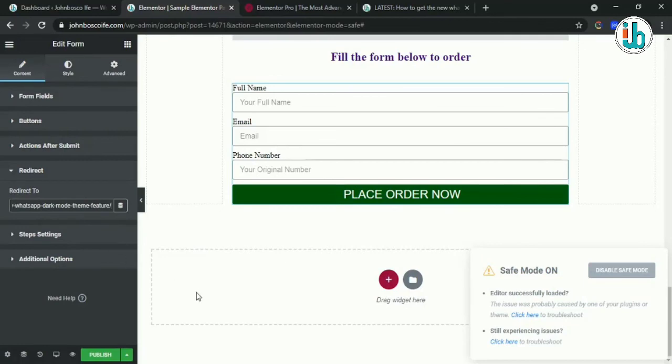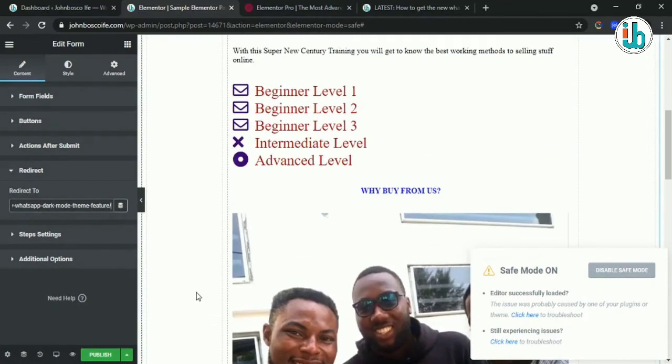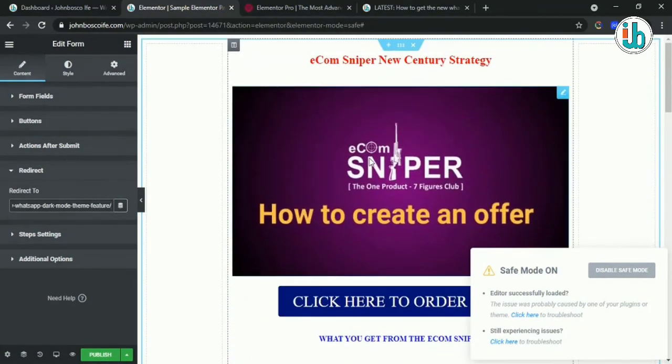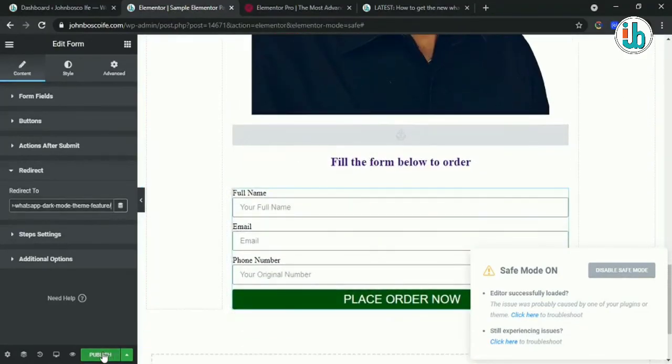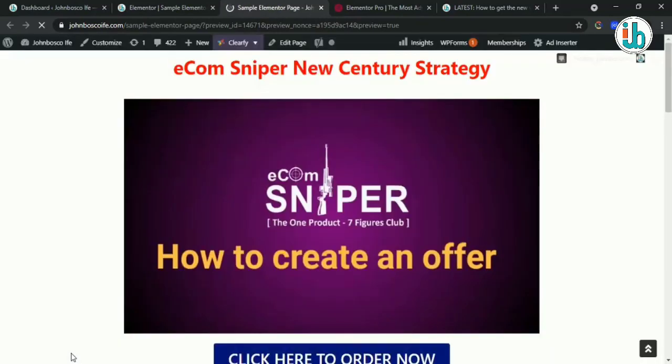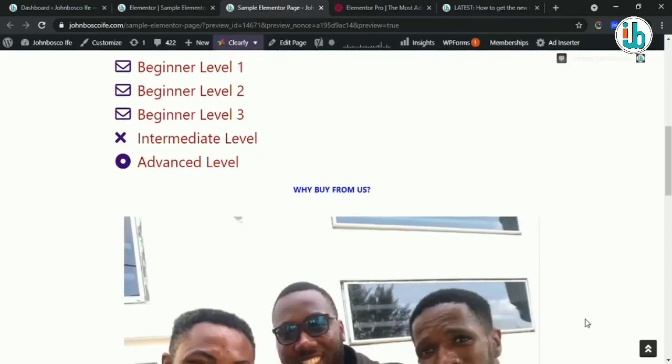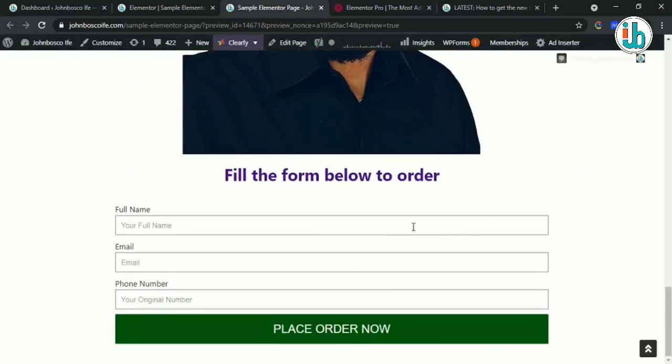All right, so let's assume you have created your page, you've reviewed it, and everything is awesome. The next thing for you to do is to click on the publish button. So click on publish and your page is live. So you see, hooray, your page is live. Have a look. Anyway, let's click on this preview changes button. It's gonna load the page on a live link. So this is how our page is gonna be. This is how it appears, and the person gets to this place, right?